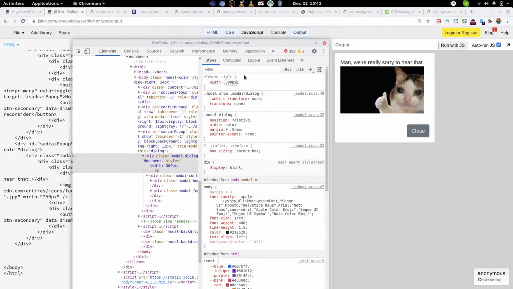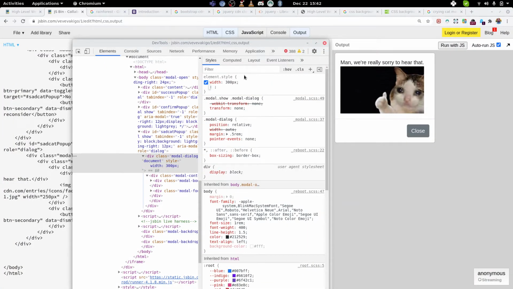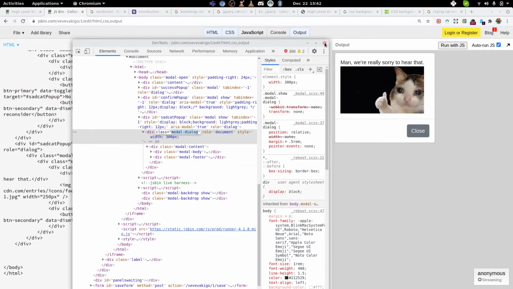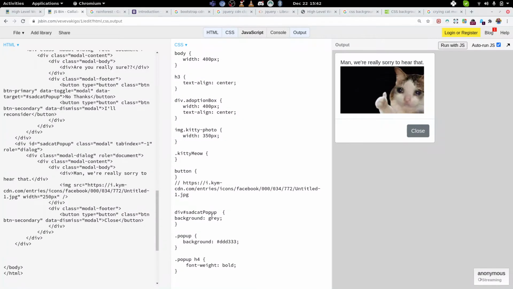Alright, it's that. So that is called the modal dialog. So then I come here, I can erase these two. Div sadcat popup dot modal dialog width.